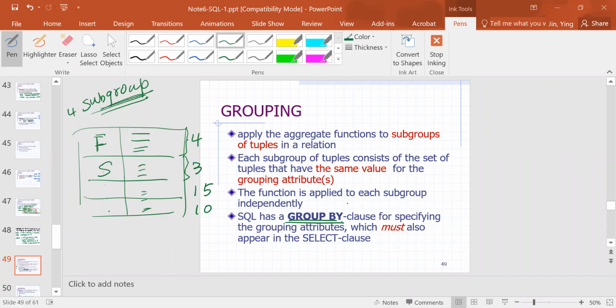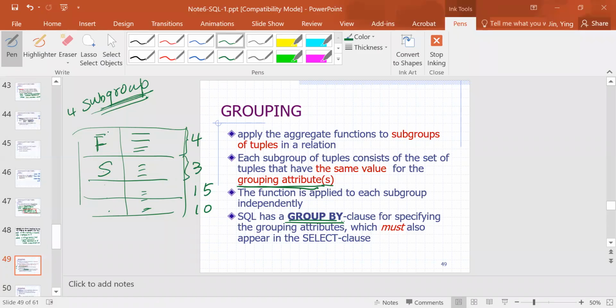For group by, we have the group by clause, and after that we specify the grouping attribute or attributes. This can be one attribute, for example, what is your status, freshman or junior. That's a grouping attribute. We can also have multiple grouping attributes.